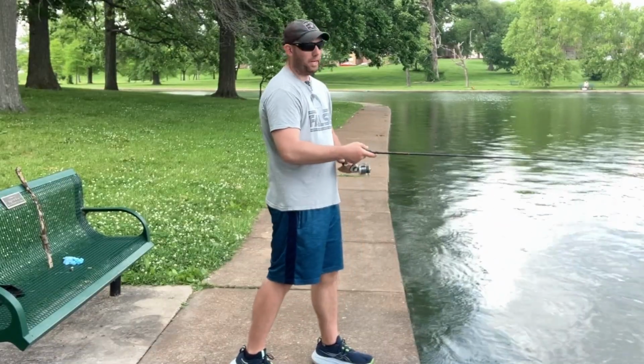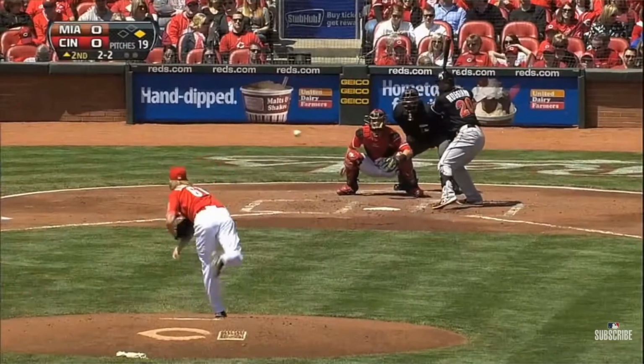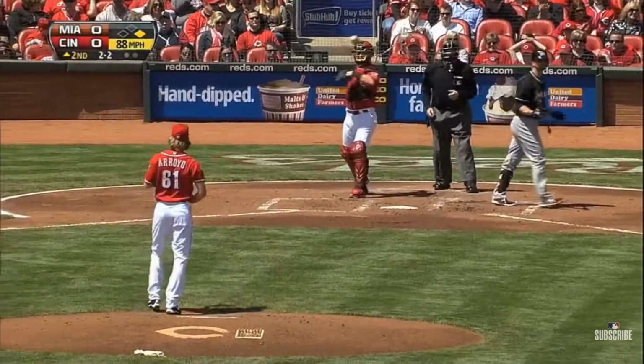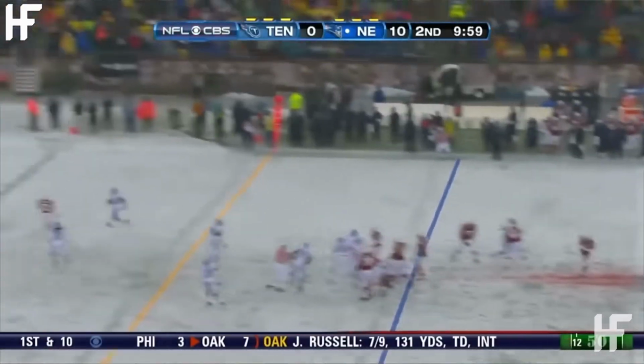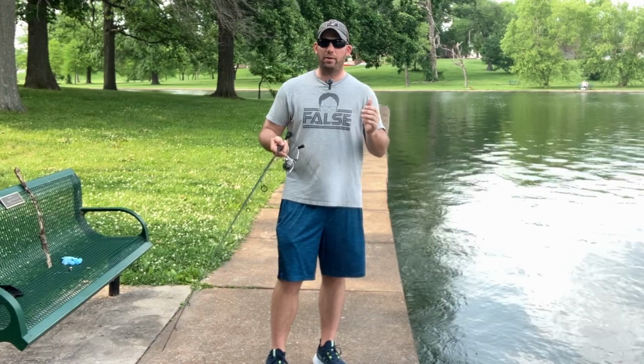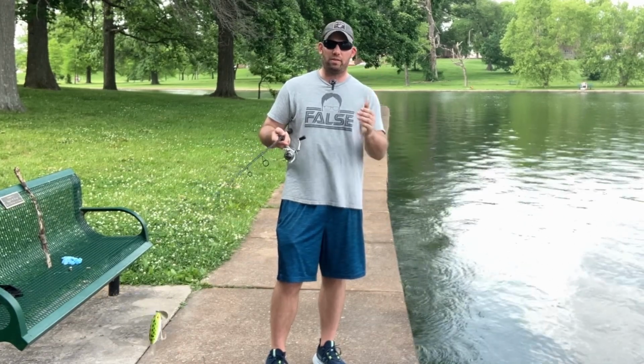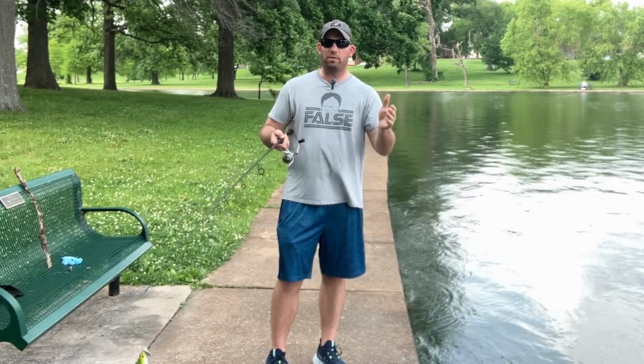But how exactly do you make an accurate cast? It's all going to boil down to your release point. If you think of a pitcher or a quarterback when they're throwing a ball, they have to let that thing go at just the right time to either hit the strike zone or thread through that tiny, tiny window. We're kind of doing the same thing when you're casting a fishing rod. You've got to release a lure at just the right time so you can get that lure going to the spot that you want it to.